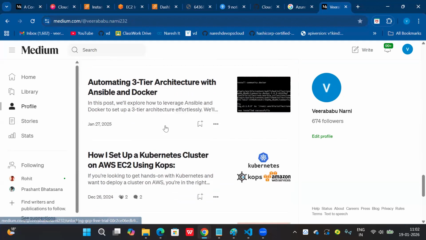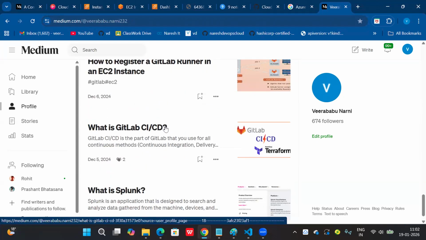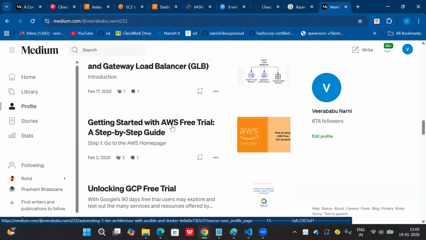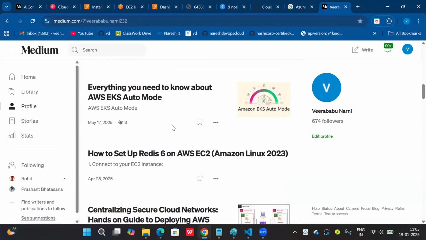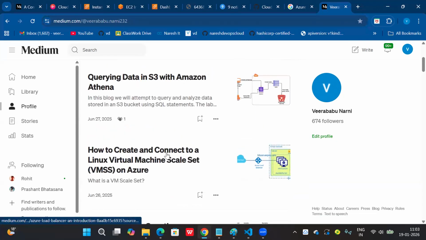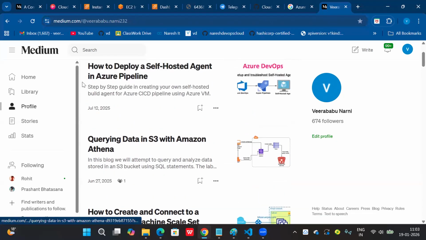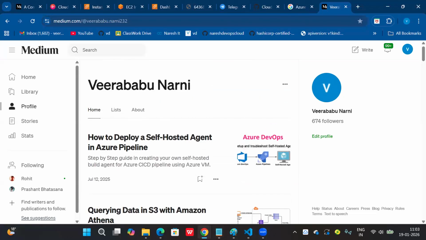GCP I have updated. Okay. Azure, no issues. I will show you here. Okay, no problem. So Azure free tier account creation process is similar to AWS, guys.